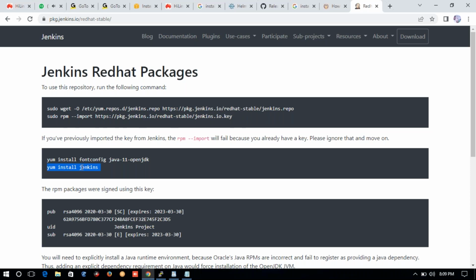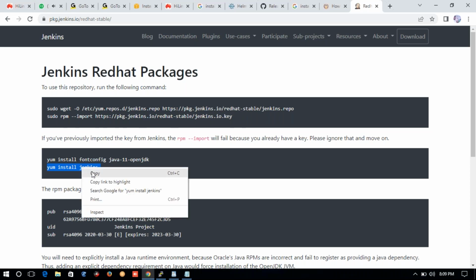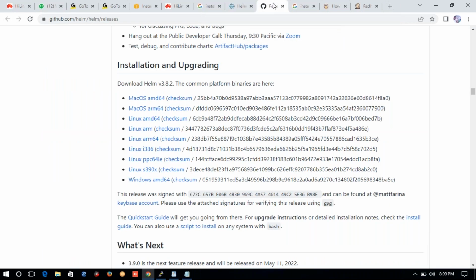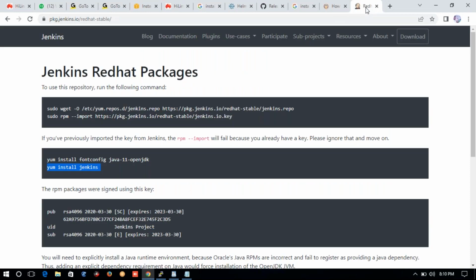See, earlier Jenkins wouldn't work. Now it will work because the repository is added. Remember, this is how it works here, but I am not saying that this is the only way. Jenkins is maintaining its own repository. Helm is maintaining its repository in Git. Different applications have different approaches. Okay, because these are all open source, and that's how it works.